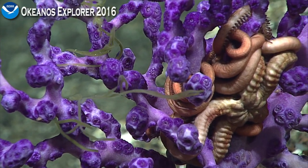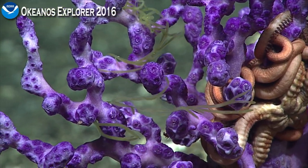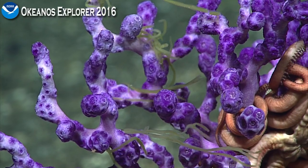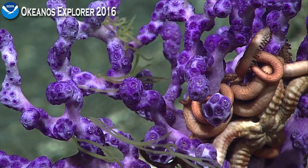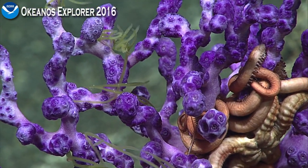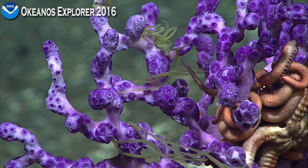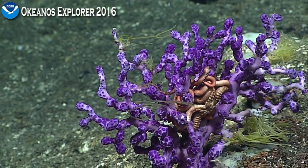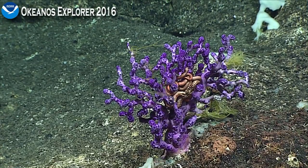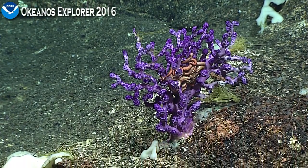Very cool. Okay, so Chris Kelly is calling this a Victorgorgia, and it has the polyps closed up. So we're not seeing the polyps extended out of the skeleton of this coral, which is called Victorgorgia. So I'm not absolutely sure on that ID, so we should put a question mark next to it. Pictures of polyps. Yeah. I'm hoping maybe Scott or Sako can weigh in on what this is. Tilt down. Osako, do you happen to know what this is? Tilting my whole RV. He might be typing.